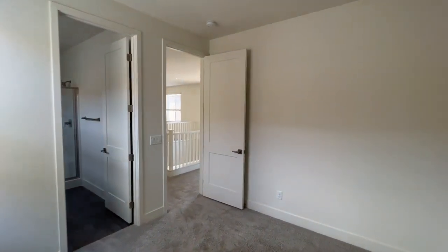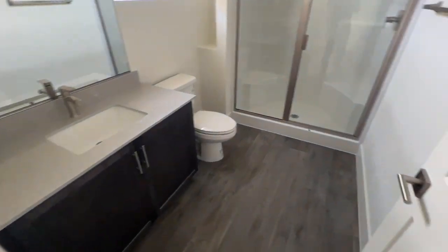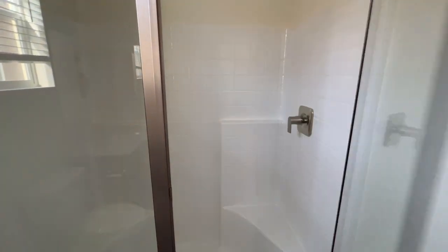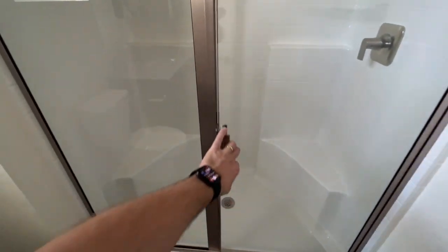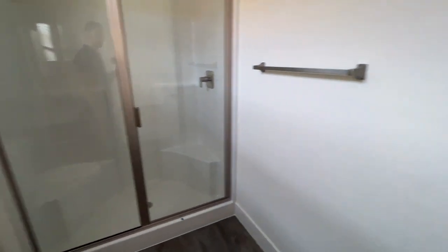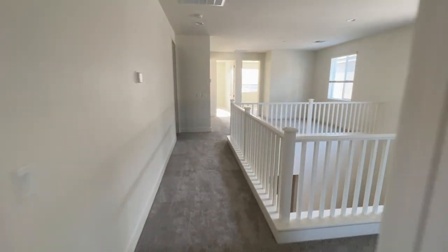Having that extra ensuite bathroom here is super nice. There's one sink, and they opted for the walk-in shower with a fiberglass enclosure. I love that they have all the glass here so you don't need curtain rods. There's also a sliding door closet. I wish this bedroom had a little more room being an ensuite, but they managed to fit four bedrooms with a huge open floor plan downstairs — I'm happy with that.